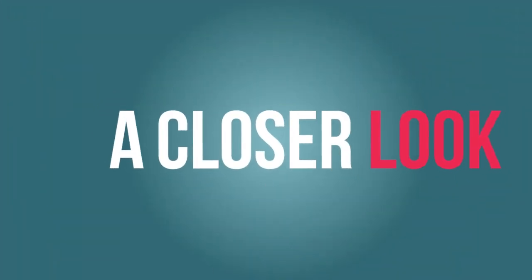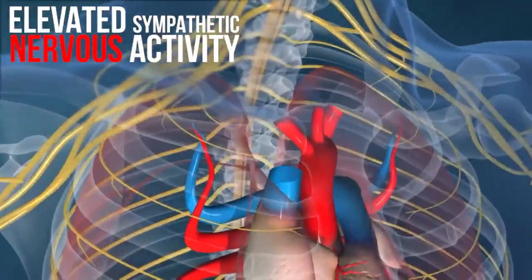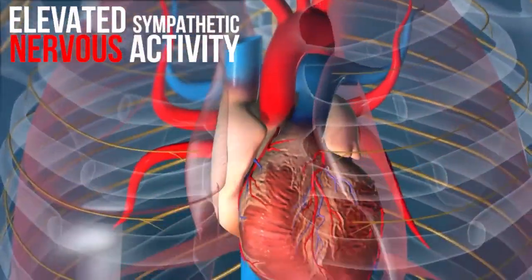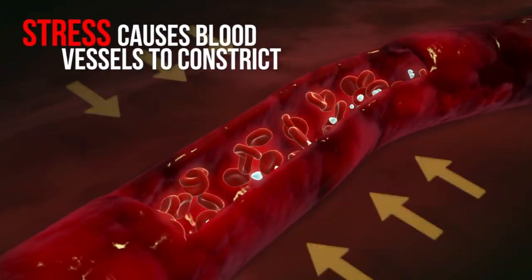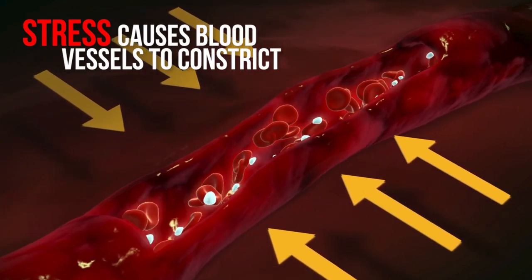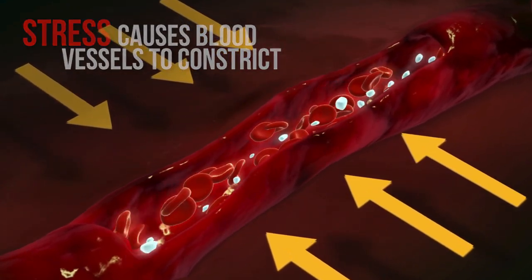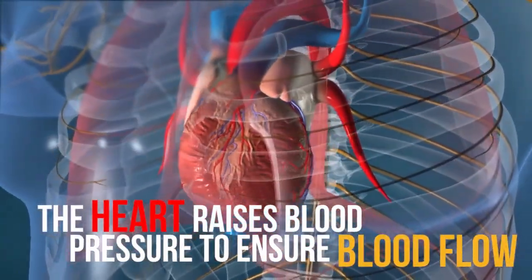A closer look. Elevated sympathetic nervous activity is one of the major contributors to high blood pressure. In response to the stresses of daily life, our nervous system repeatedly constricts our 60,000 miles of small blood vessels. Over time, they become dangerously narrowed and rigid, so to ensure sufficient blood flow, the heart must raise blood pressure.